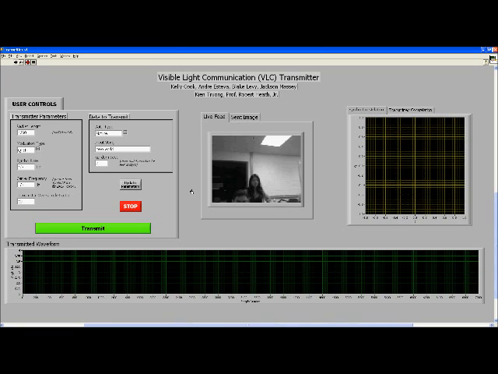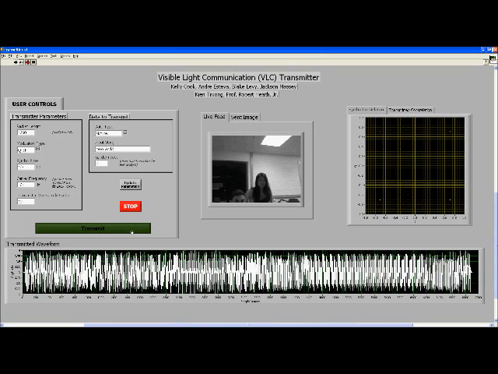Furthermore, the user has several degrees of freedom over the transmission itself. They can specify the packet length, which is the number of bits to transmit, and the modulation type, where they can select between quadrature or binary phase shift keying, or on-off keying. They can further set the symbol rate, carrier frequency, and oversample factor. We run the code to turn the LEDs on, and when we transmit, we see the transmitted constellation as well as the transmitted waveform in the front panel.